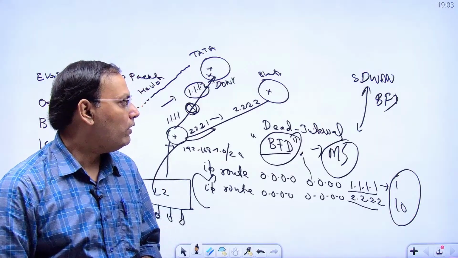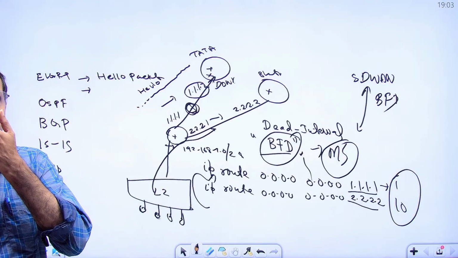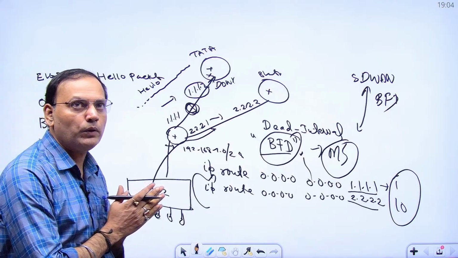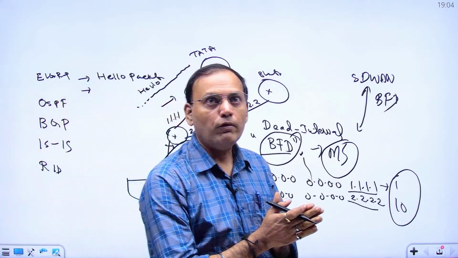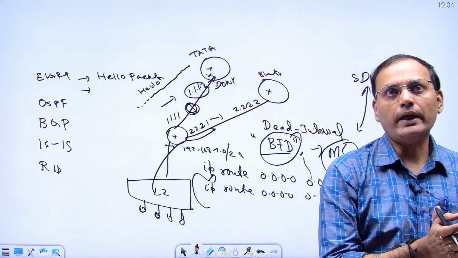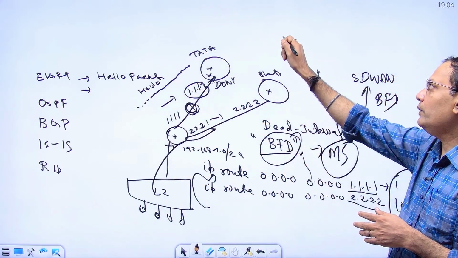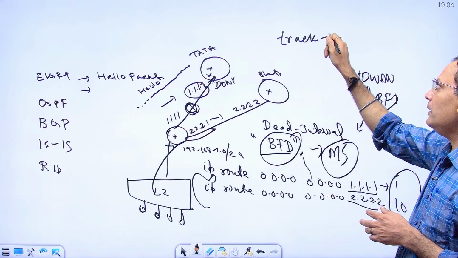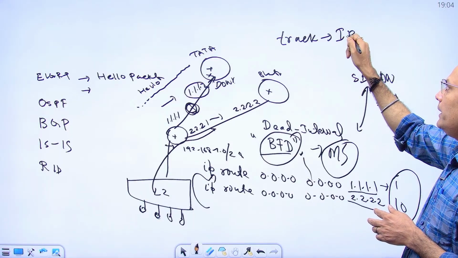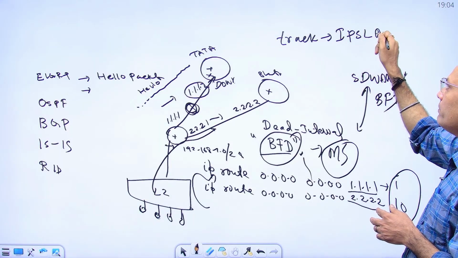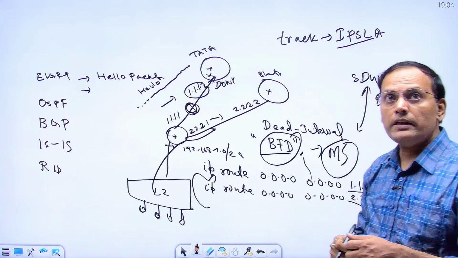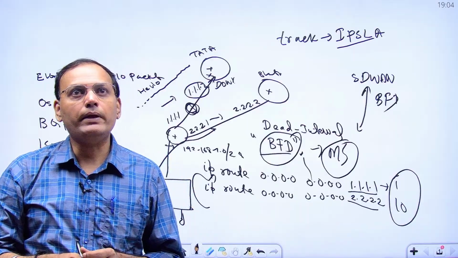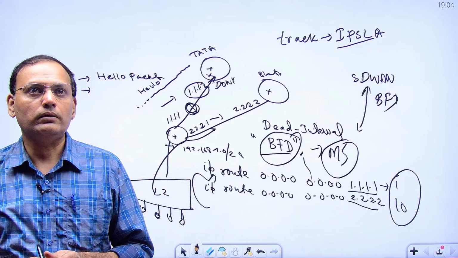Why? Because in a static route there is no concept of hello interval. Hello interval is always on your dynamic protocol. So for failing over to your secondary link, what is required? You need to configure track, you need to configure IPSLA. I will tell you how I have to configure IPSLA, and once I configure the IPSLA, how should I bind that IPSLA to my static route.